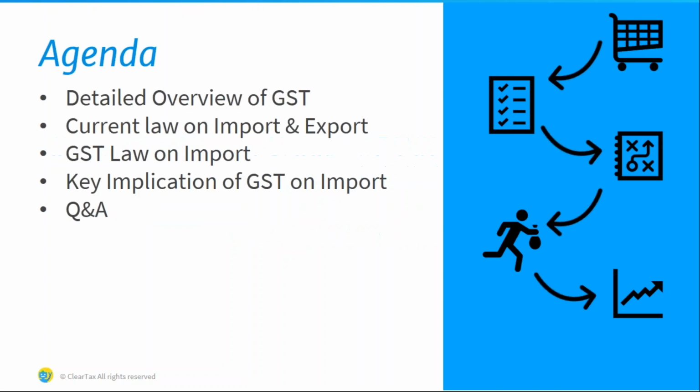So this is the agenda for today. We'll start with a detailed overview of goods and service tax. Whoever has joined us knows that every time we start with a basic overview of GST, but today we have changed this to a detailed overview of GST. We'll look into the nitty-gritty of goods and service tax, how it is different from the current tax regime, what are the taxes it is going to subsume, and what are the benefits to traders and to end consumers from implementation of goods and service tax.